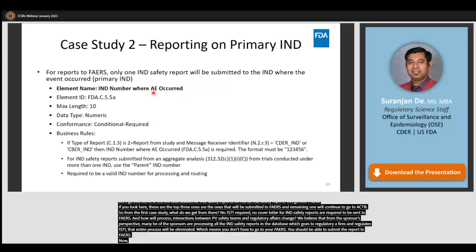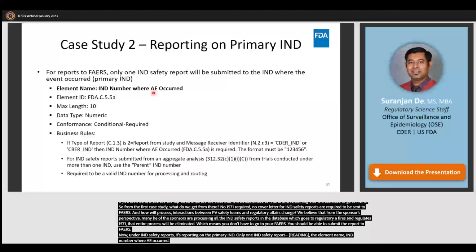Now, under IND safety reports, it's important to report on the primary IND. For reports to FAERS, only one IND safety report must be submitted to the IND where the event occurred. It's the primary IND. The element name here is IND number where the AE occurred. This is a regional element. It's 10 numeric and conditionally required.